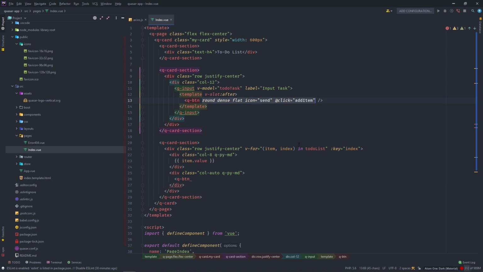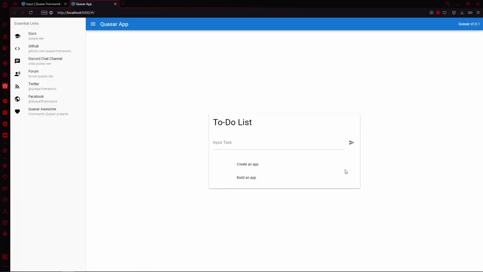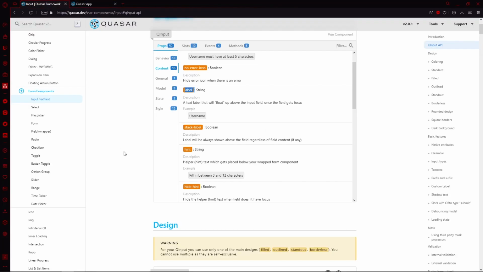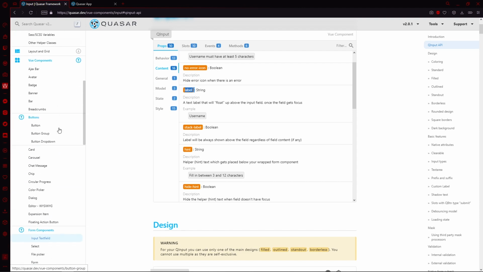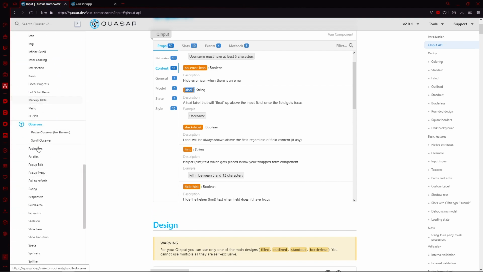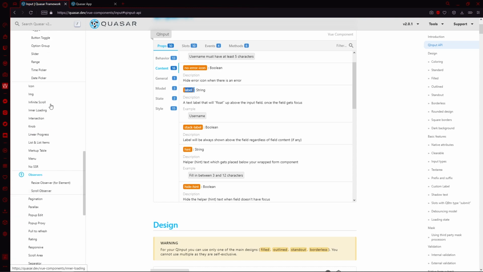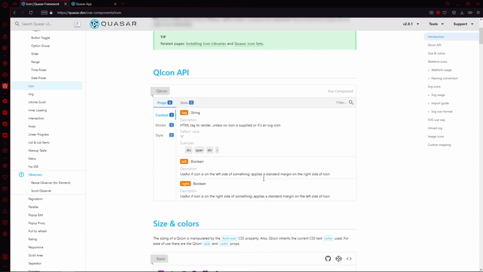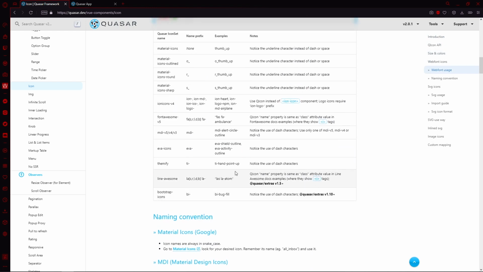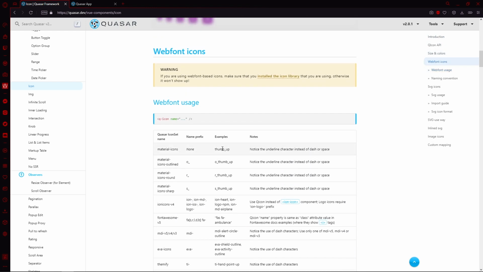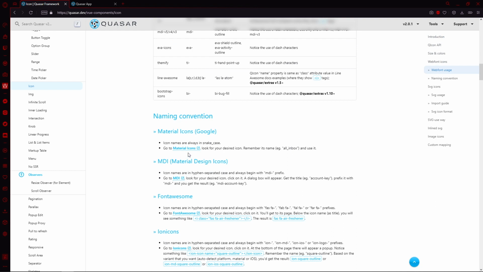So next, what we're going to do is we're going to add a Q button here, which is the same style as this one, but this time instead of send, let's try check. See if that works. Oh, it doesn't. Okay, so let's take a look at the icon to find out what the icon for the check mark is. So the icon is here. As you can see, it has different icons here.